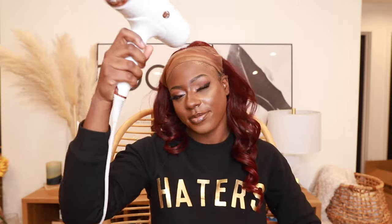Okay, so first thing I do is spray my head with Got to Be Free Spray, and then I go over with the blow dryer just to make sure it gets all tacky, and then I go in with one more layer to make sure it's all secure. I honestly don't really bother with the ball cap method because I just feel like it's so much work. I feel like the only time I would need it is if I'm going to an event and I need my hair to stay all day. That's the only reason.